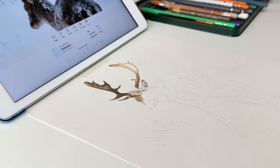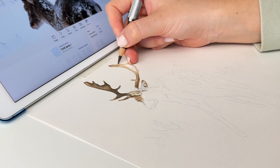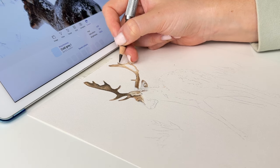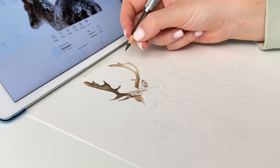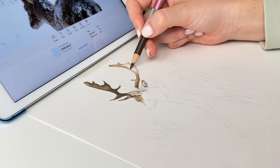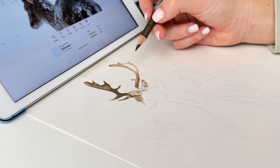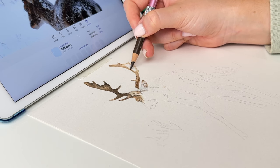And when they get this short, I always use my little metal sharpener to sharpen them, because they don't really fit into my Derwent Superpoint manual sharpener. If they're too short, they just wouldn't come out. You could just use this little metal sharpener for everyday use. I just like having that really long point. I don't know why. It seems to give more of a looser grip on the pencil that gives you more fluidity. I don't know what it is about it that I like, but I just do.